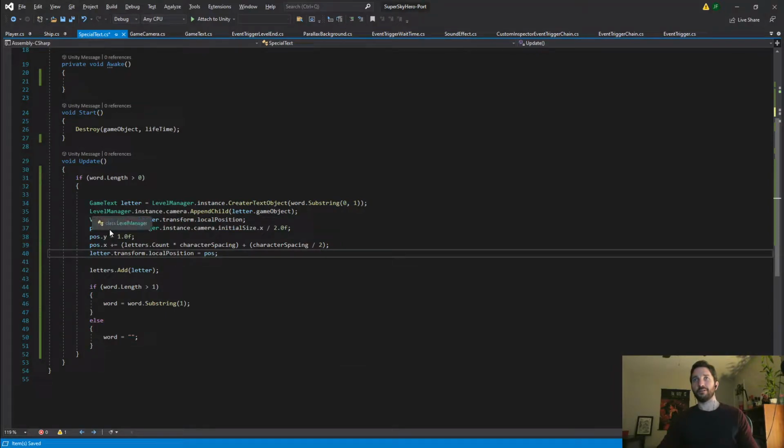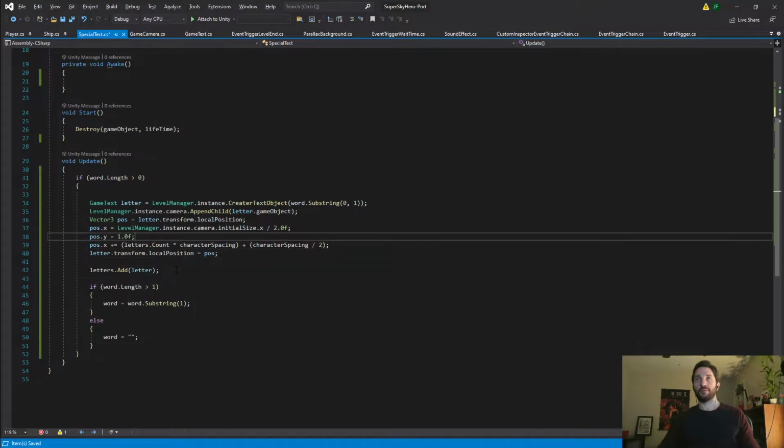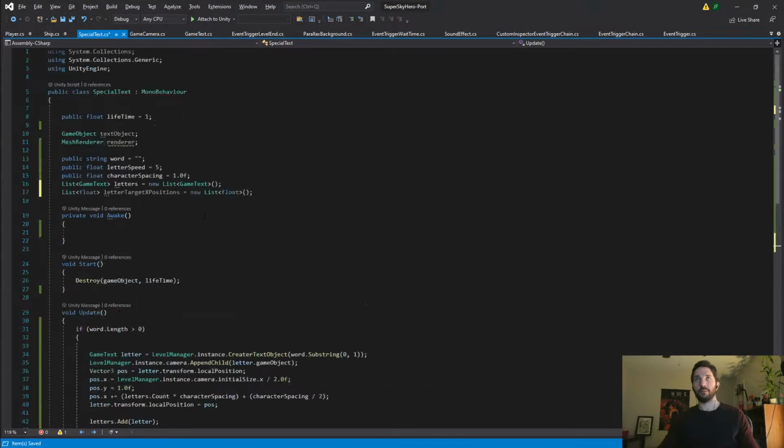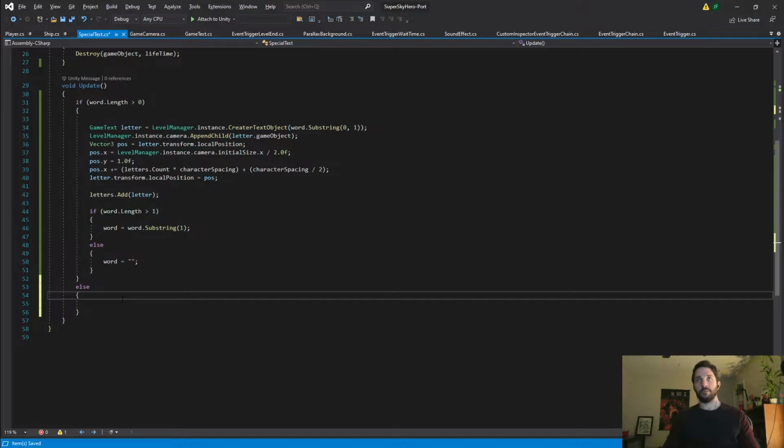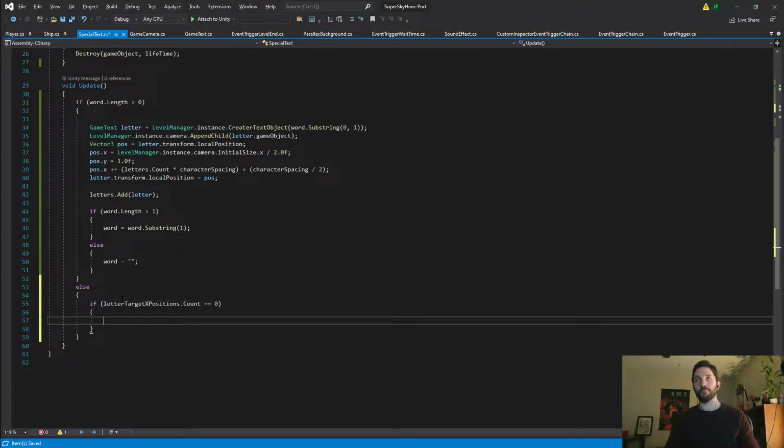Let's see here. So target would just be, well, I don't know yet. Let's see. Letter target X positions dot count 0. Then I'm going to start loading these up. So I'm going to say load width equals letters dot count plus minus character spacing.